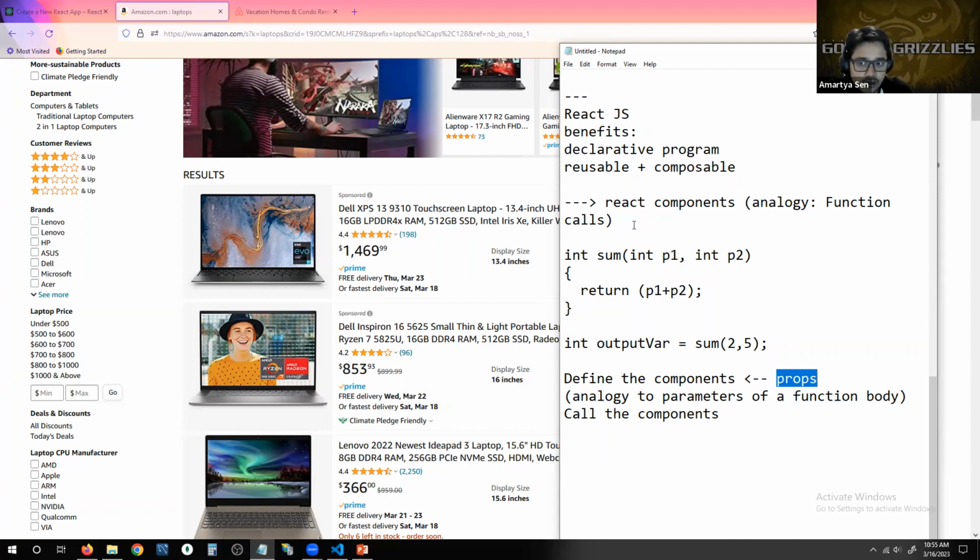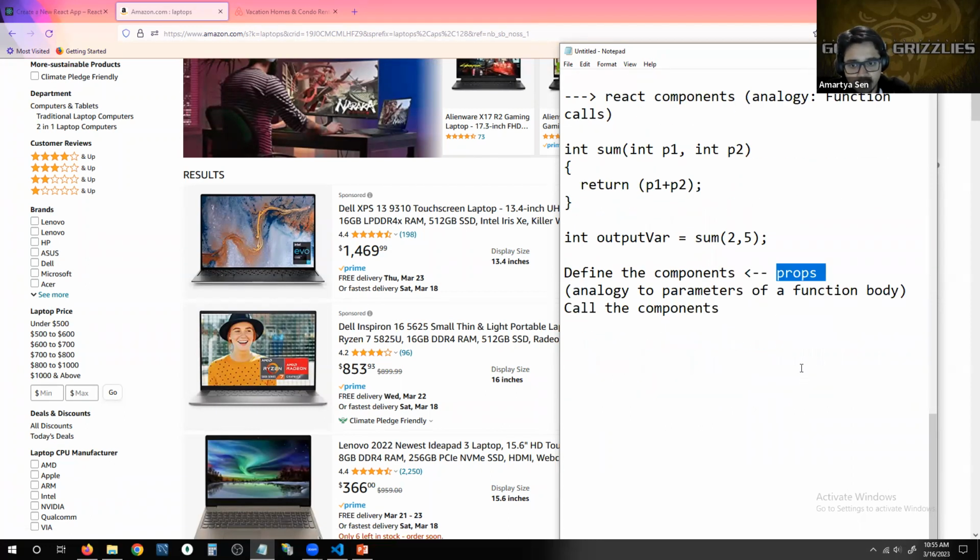And when you do a call to the components, you can pass the arguments, which will then be copied to the props and then passed on to the logic of the components itself, right? So that is how these designs are actually implemented. In the next exercise, after the basic exercise, we will start learning about props, which is our second item on the agenda for React.js itself. All right.